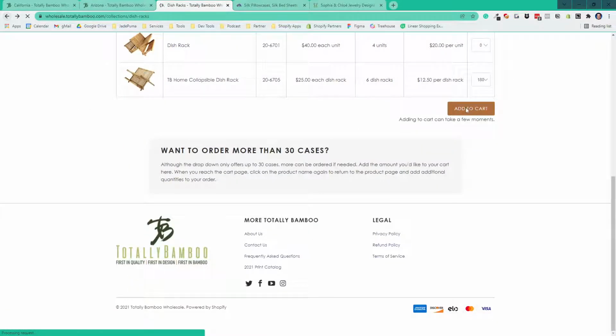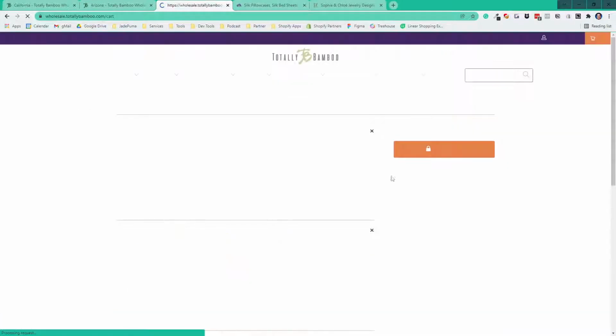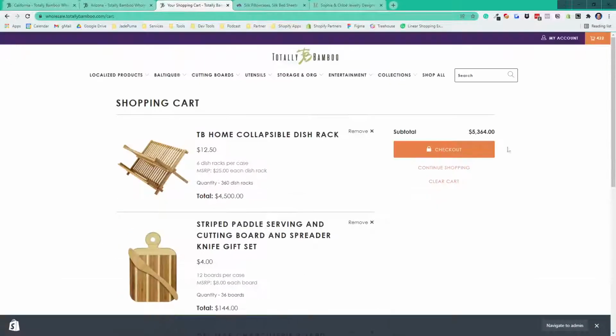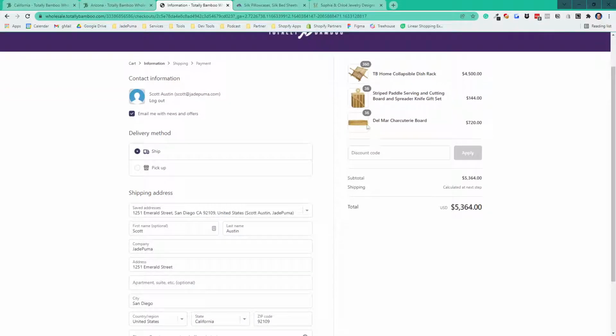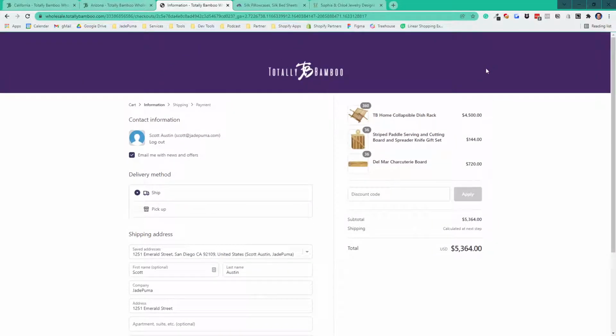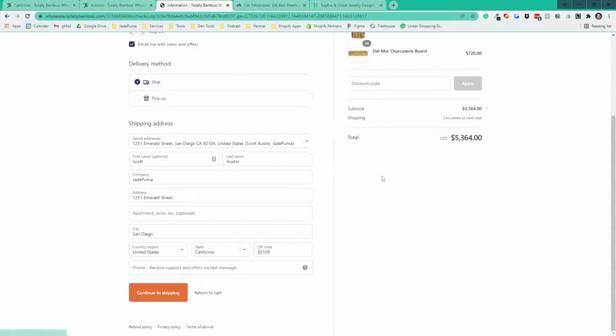And let's go into the cart one last time and go into the checkout experience. You can see what that looks like. Let's go into the checkout. And here you can see we've got the same branding coming through in the checkout experience, with their logo and the strong purple, which is their main accent color.